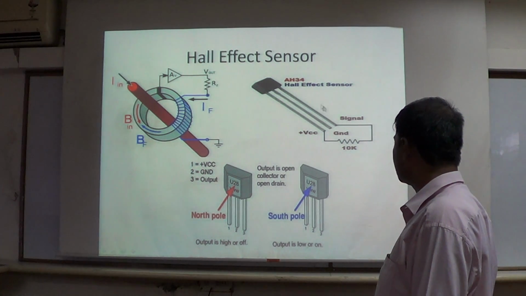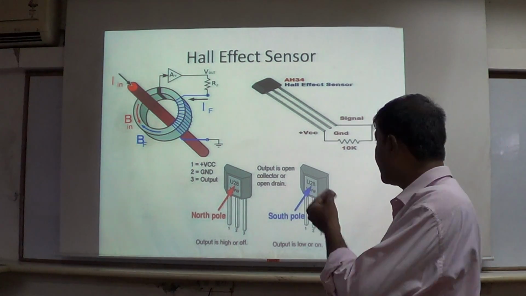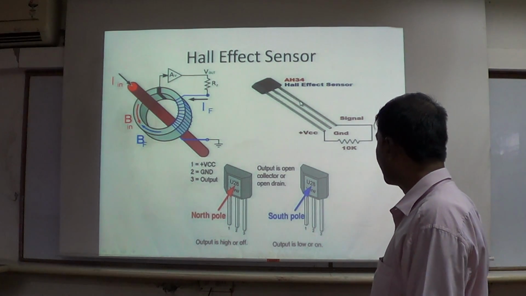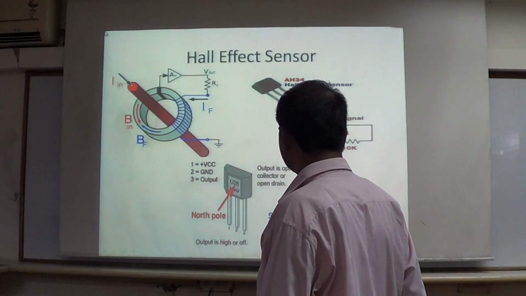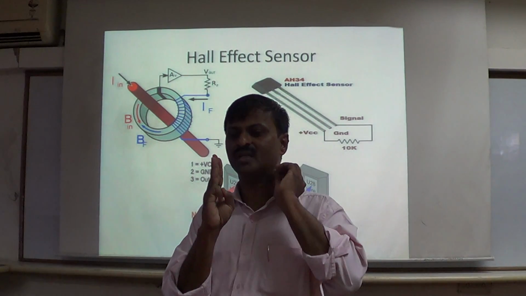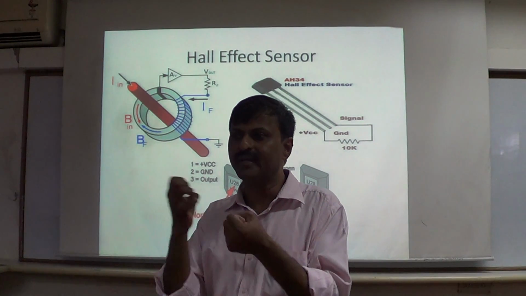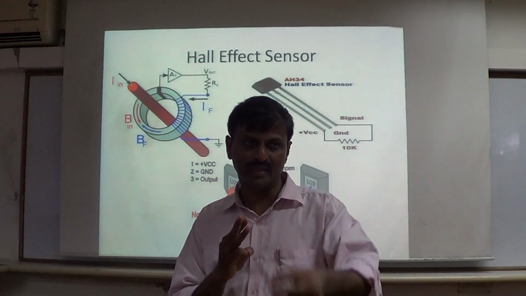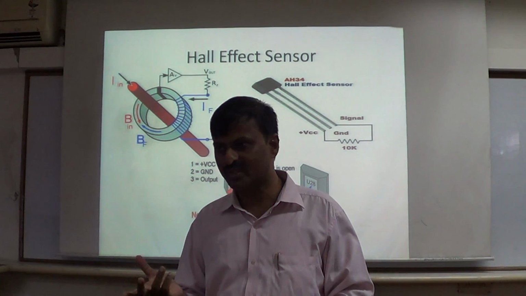There will be some transistor-type assembly there. It just looks like a transistor, with 3 leads. The popular numbers are something like U28, and some companies manufacture them. What you require is that the motor should be mounted with a permanent magnet. Then you should have this 3-lead device. Whenever that magnet comes near it, a current is produced in the sensor because of the coupling. That is converted to a pulse. That means the motor should be mounted with a small permanent magnet. That is how you measure whether it has completed one revolution or not.